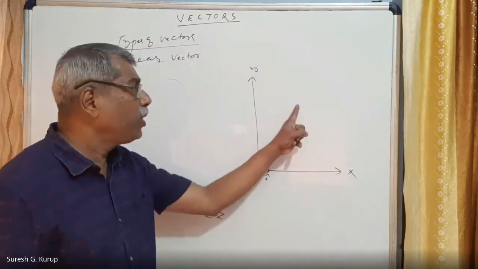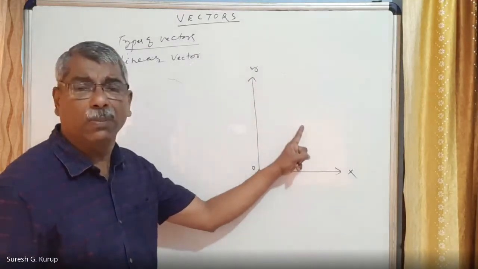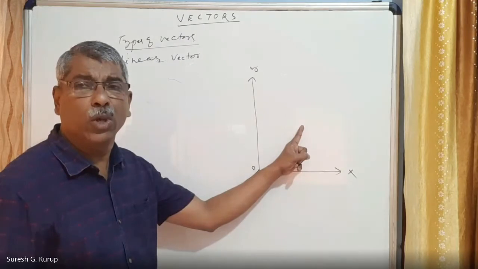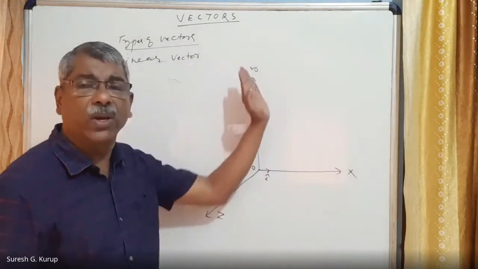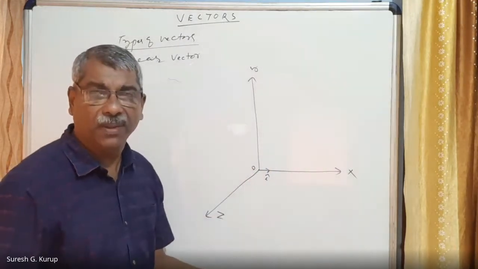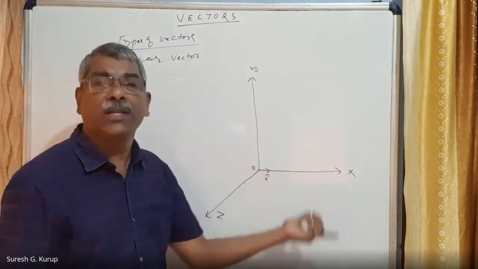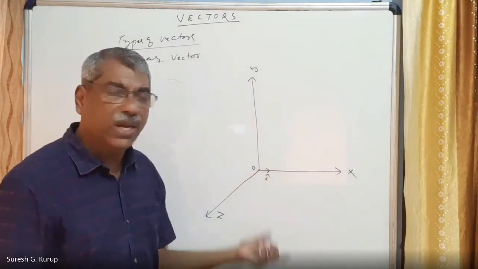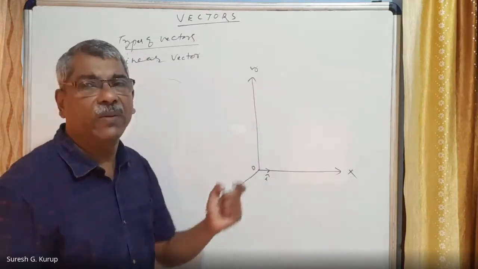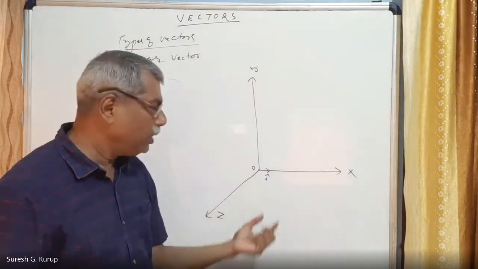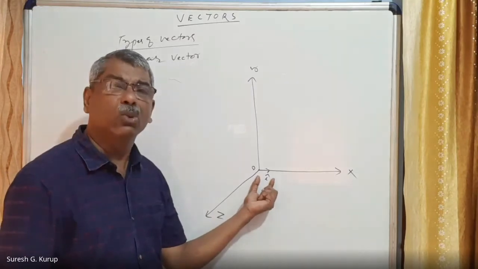Suppose a body is moving in the xy plane. When the body is moving in the xy plane, its x coordinate and y coordinate are both changing, right? So sometimes we have to calculate the displacement along the x-axis, and sometimes the displacement along the y-axis. At that time we will need the help of the unit vector.